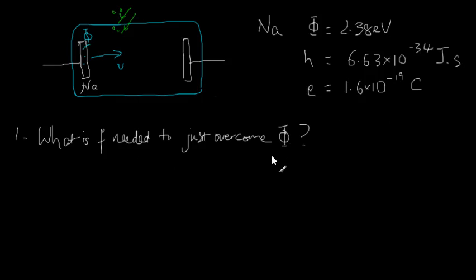Now we can always use Einstein's equation, but once you understand that it comes from the energy conservation, from the photon energy changing into the work function and kinetic energy, we can just make up the parts that we need as we go along. So let's do that here. Frequency needed to just overcome the work function. That means we're talking about photon energy that is just enough to eject the electron, just enough to do this work. So what we need is just hf equals phi. Photon energy just equal to the work function. So we don't even need to write down Einstein's equation and use it. We can just make this up from the question. And the question is to find this f.